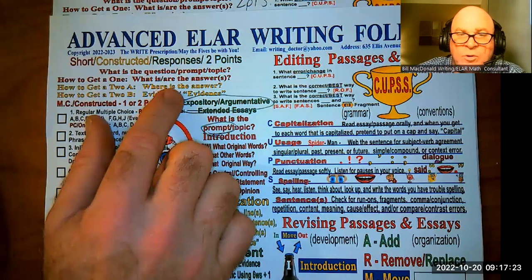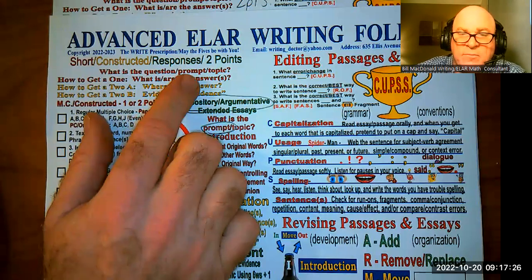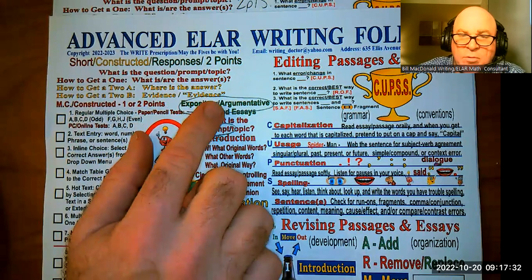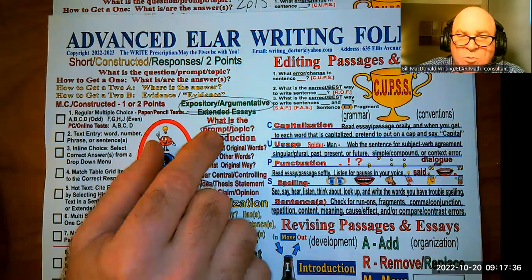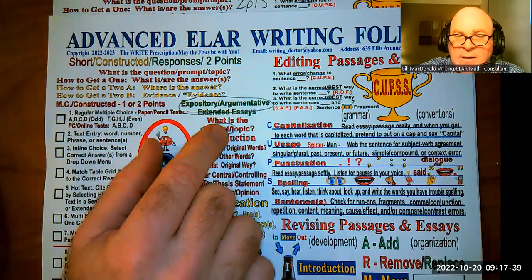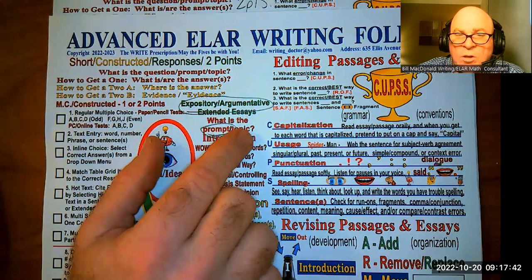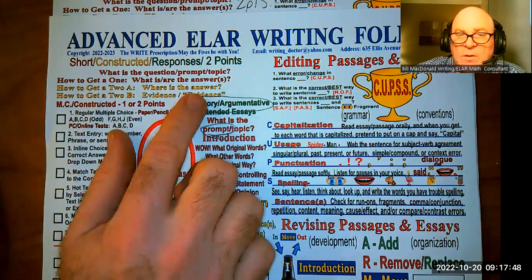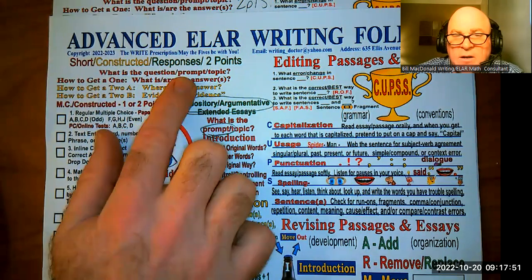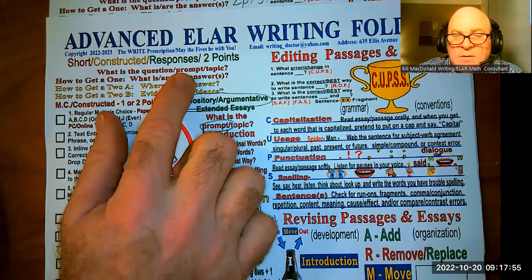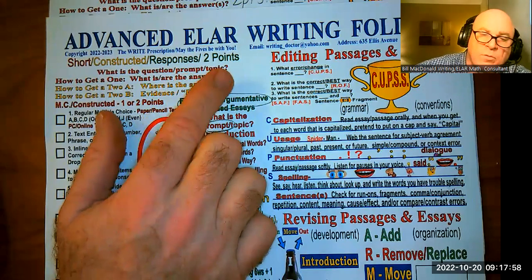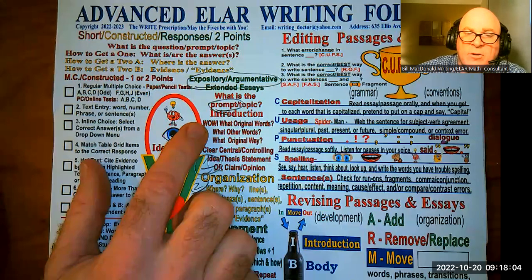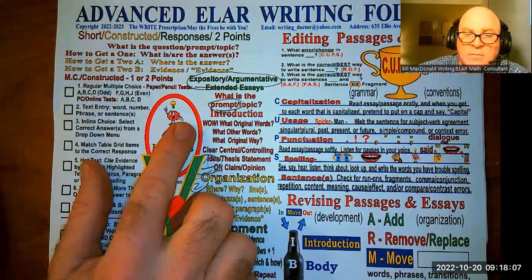But remember, for short answers, there's always going to be a prompt. For extended essays, both expository and argumentative, it's going to have the word prompt. These will not be in the form of a question, but they will be technically asking a question. The short answer will always be in the form of the question. So that's why question is first, then they can think the word prompt is going to be there, and the prompt is going to be about a specific topic. Why is the brain there? Well, I want to make an effort to brainstorm before I write my essay.